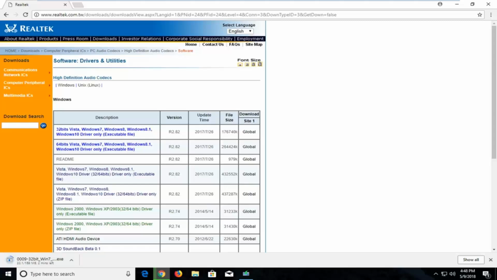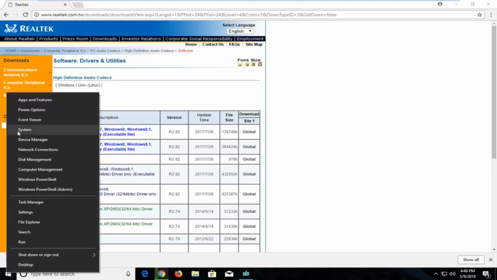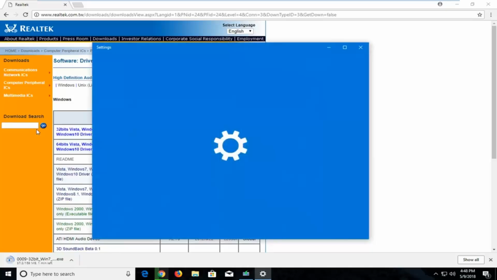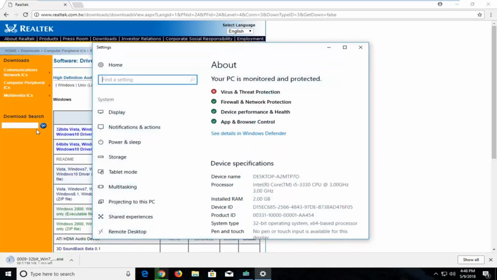In any event that you guys are not familiar with how to know if you're running a 32 or 64-bit version of Windows, you can just right click on the start button and then left click on system near the top of this menu. Give it a second here.